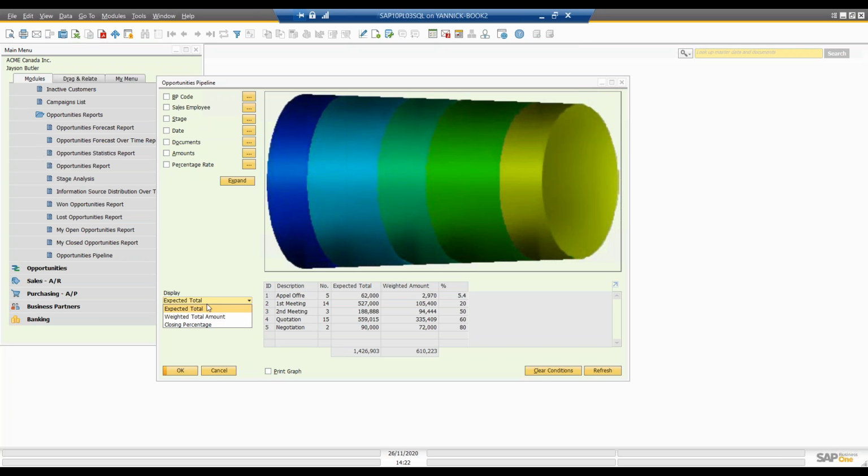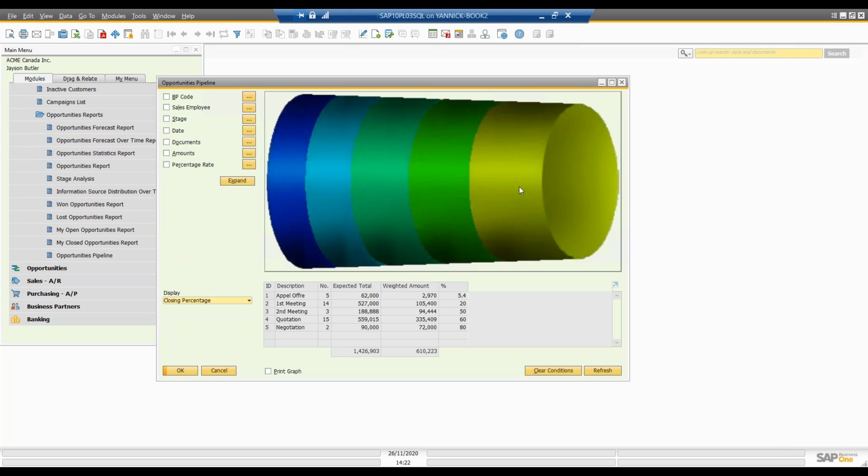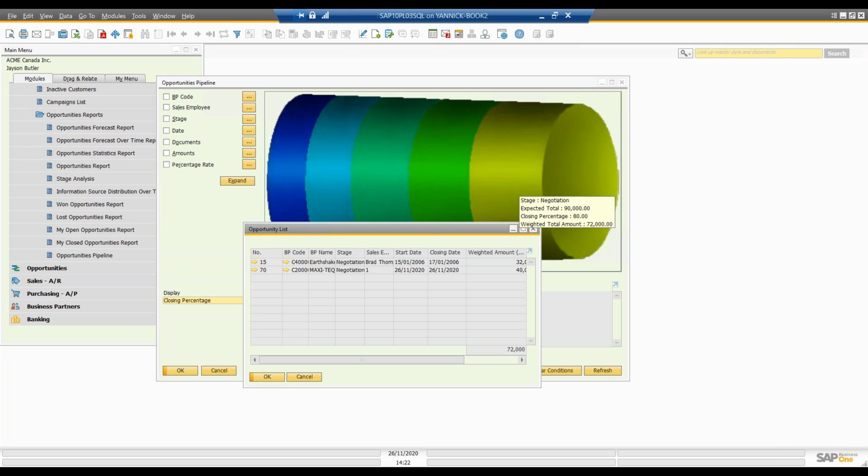It can display based on the total, but it could be based on the weighted amount or on the closing percentage. And if you are inside that screen, you can also click on the pipeline directly and do a drill down.